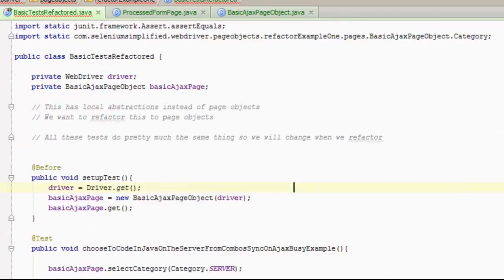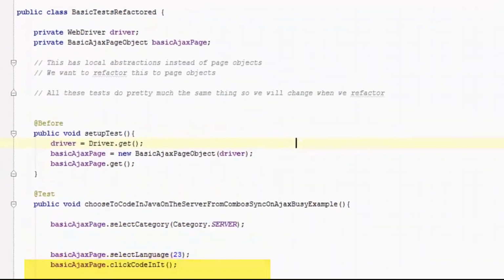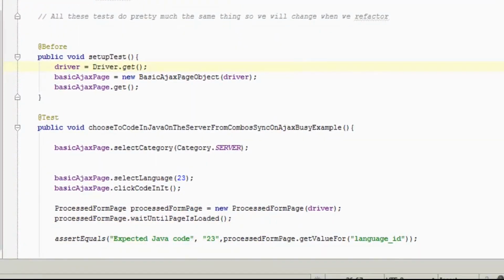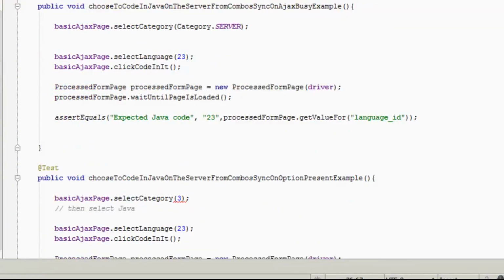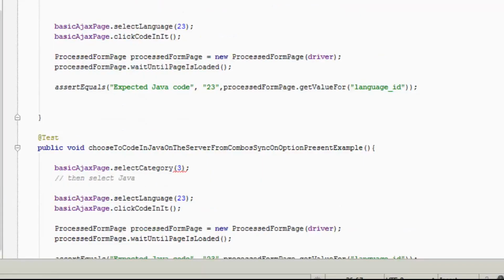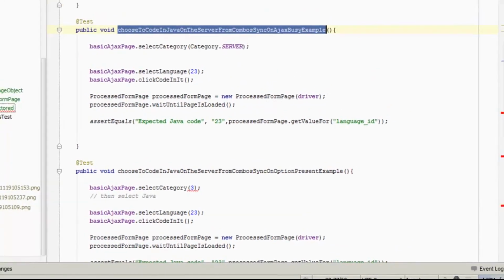There. So now I'm saying select category, server, then select language 23, then click code in it. So presumably we want to make these tests unique now. So I'm going to say choose to code in Java on the server.